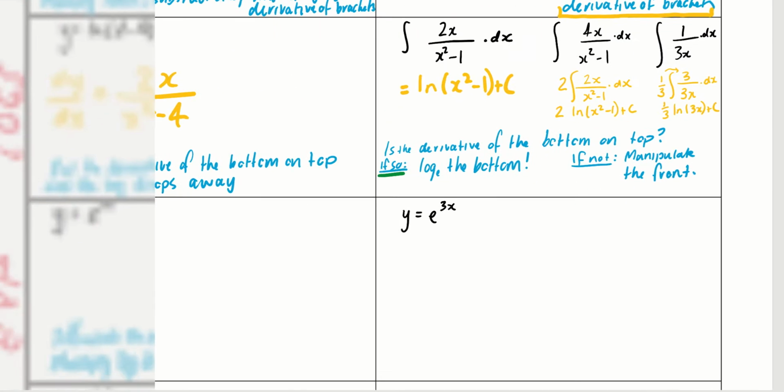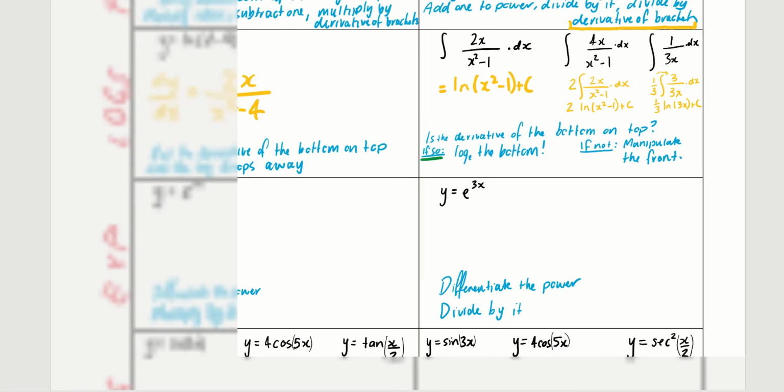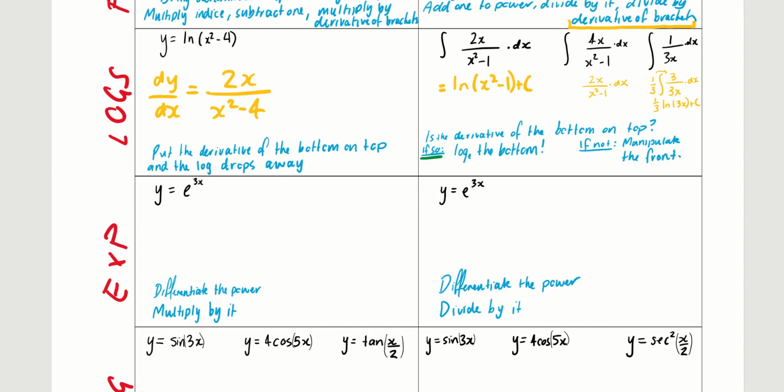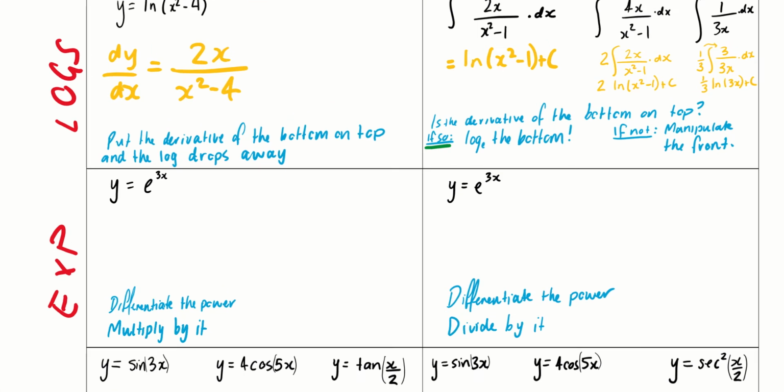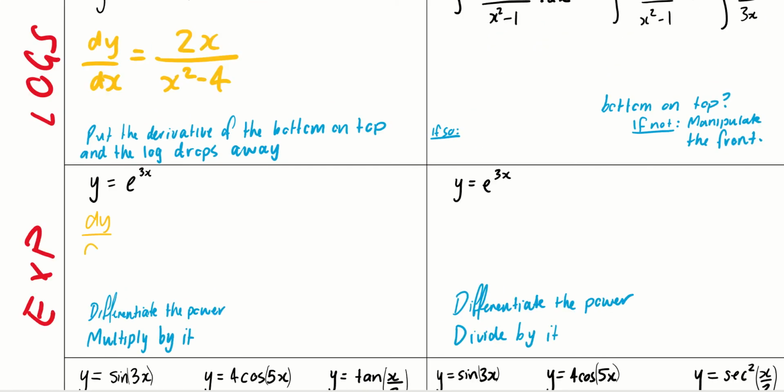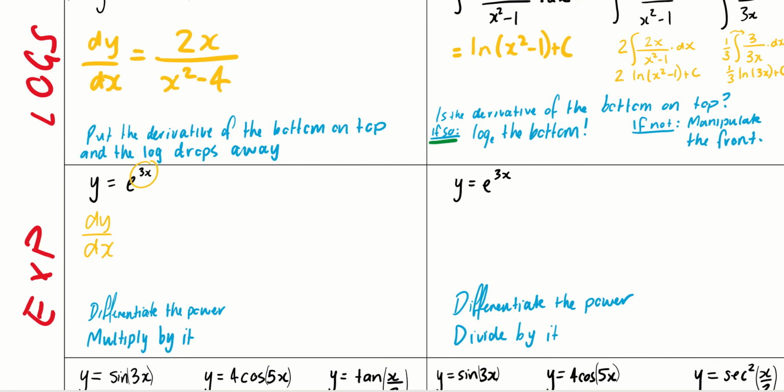All right, exponentials. Exponentials are easy. All you have to know for an exponential is to differentiate. You just differentiate the power and multiply it out the front every single time. So my derivative of this one is just going to be differentiate the power. It's going to be 3 times it out the front, and we don't subtract 1 from the power.